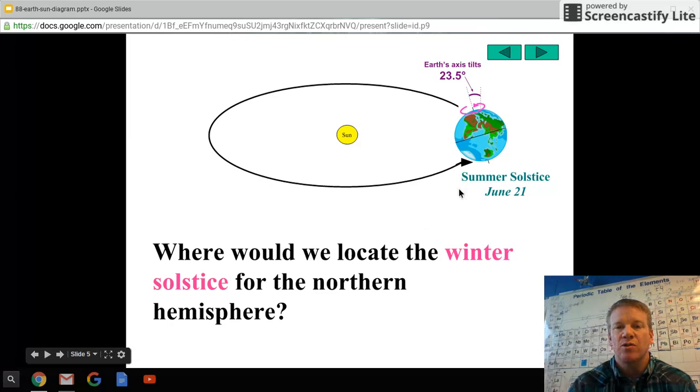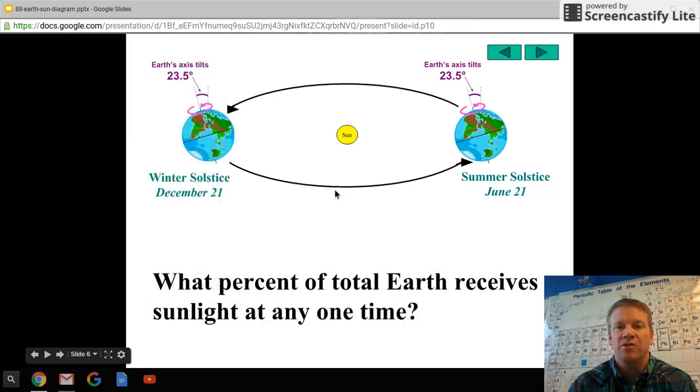So the winter solstice, if I were going to look for that within the orbit of the Earth around the sun, I'd look at the opposite side, right? And so the Earth's tilt makes it so that more sun is hitting the bottom half of the Earth, the southern hemisphere, less of it in the top. Okay, it kind of gets spread out as it hits here.